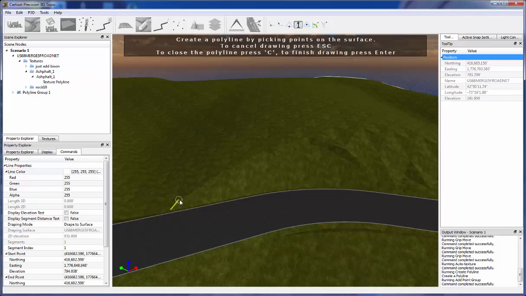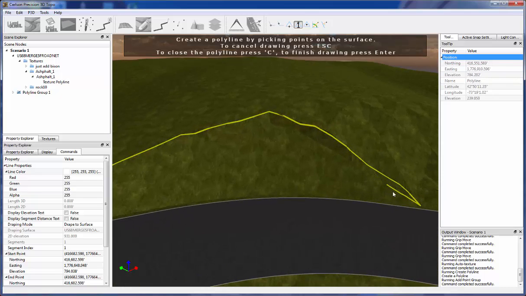And what I'm going to do is just follow the triangle nodes right up this hill, automatically snapping to it, so get a perfect outline. And we'll put a few more points in along this curve.